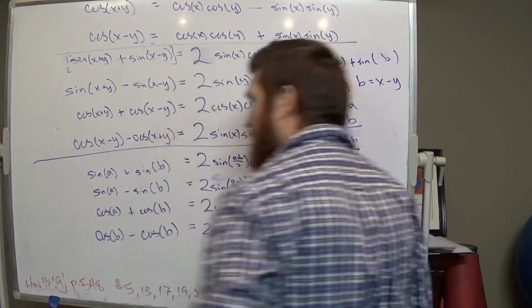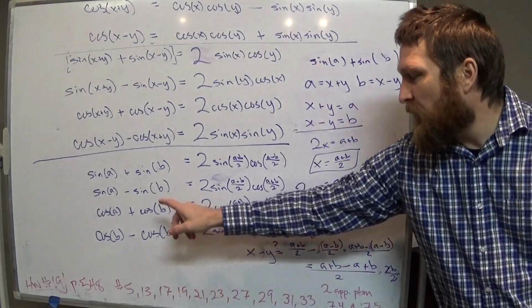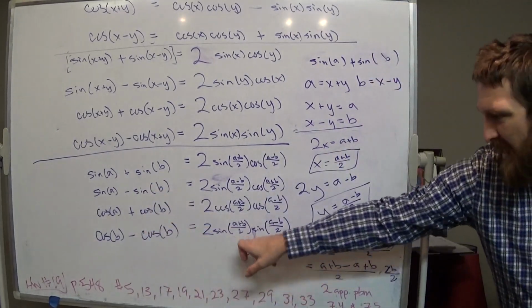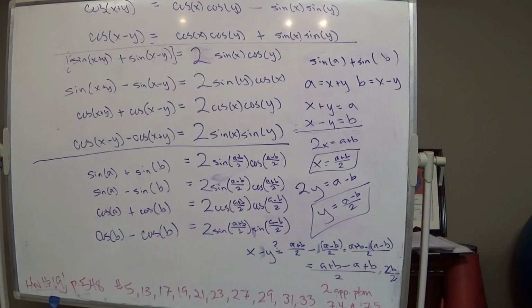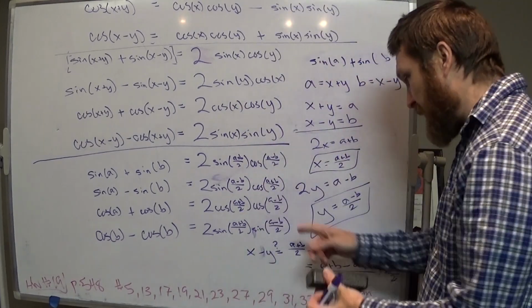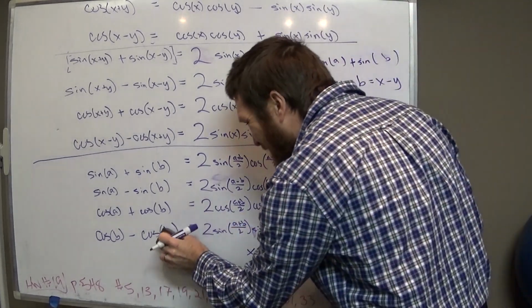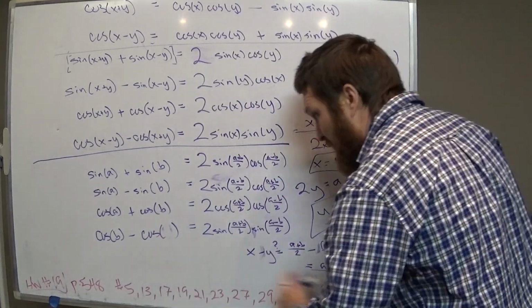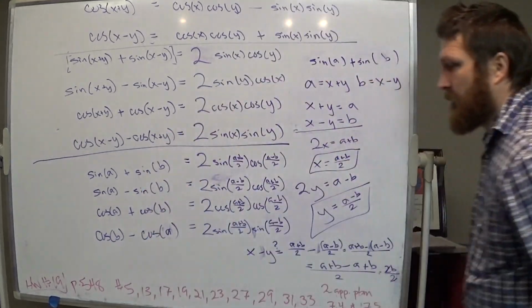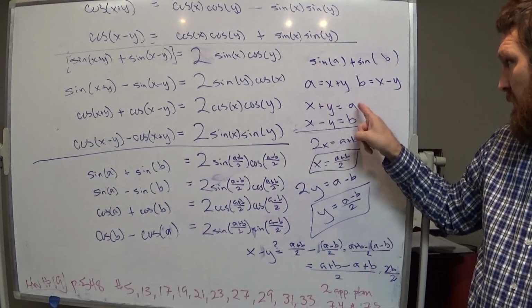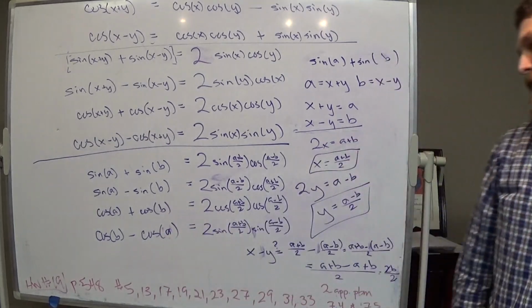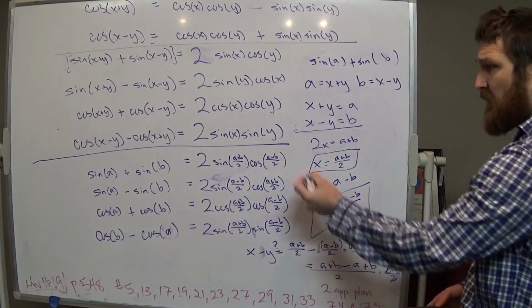Again, your book does it in the order a, b. So it goes cosine a minus cosine b, but then it puts the negative on this side, which I just don't like. It's not going to be a on the bottom. It's cosine b minus cosine a. Thank you. I was looking over here. I was like, no, those are sines. Okay, gotcha. Okay, let's double check that. x plus y is a. Yes. Okay, and so these are the ones for this.